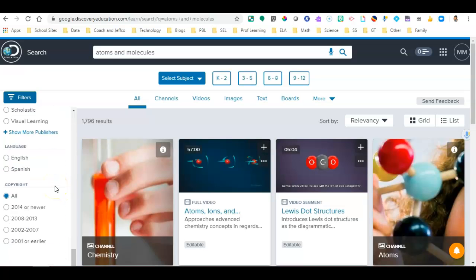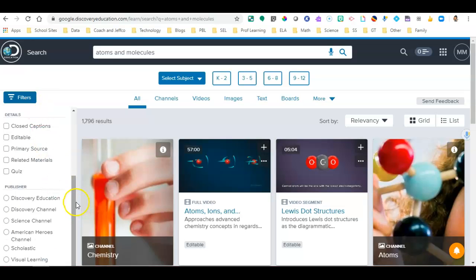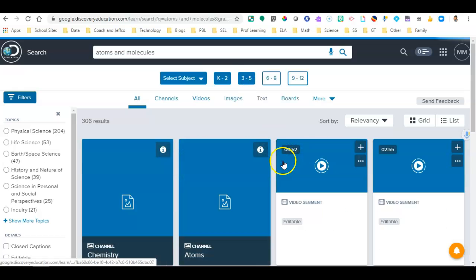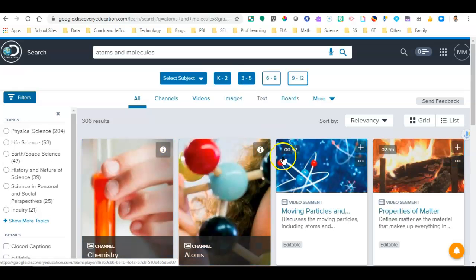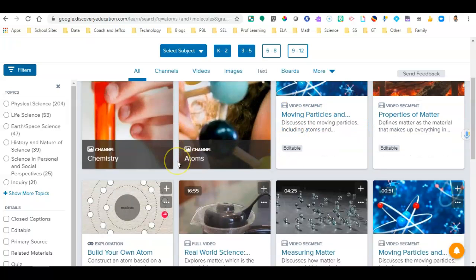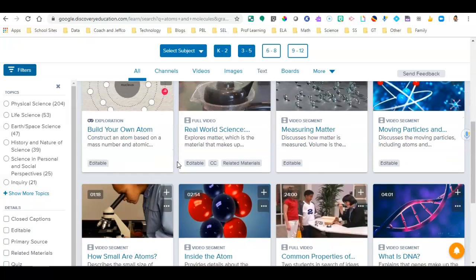So I might want to make sure that, oh, and I have some up here. These are the filters I'm actually looking for. So I know that maybe that 6-8 content is a little bit higher, and so I really want to search some of the elementary pieces. So I can filter it and see what kinds of things they might have.